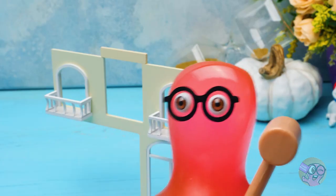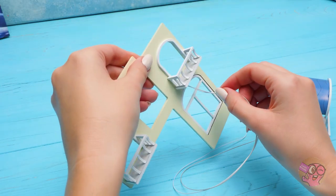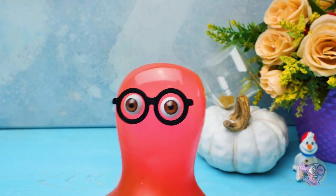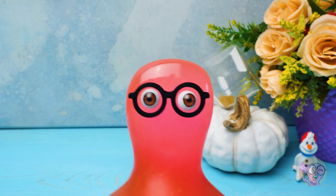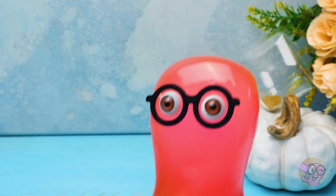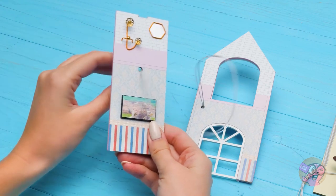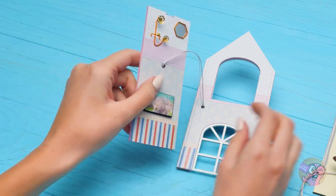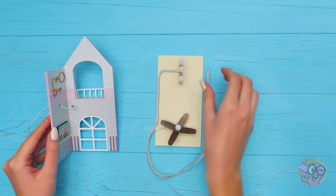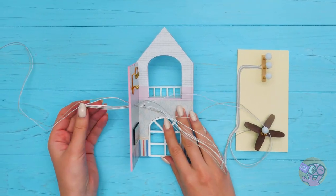Great! Our princesses won't be homeless for too long! It's because they have such a skillful prince, right? Yep! I followed all the instructions. My things still got messed up. Could you help me out, maybe? Princess Susan will rescue you. I have some skills too, you know. There we go. Our princesses are used to living in comfort, so let's give them electricity. Just be careful with the wires, guys.